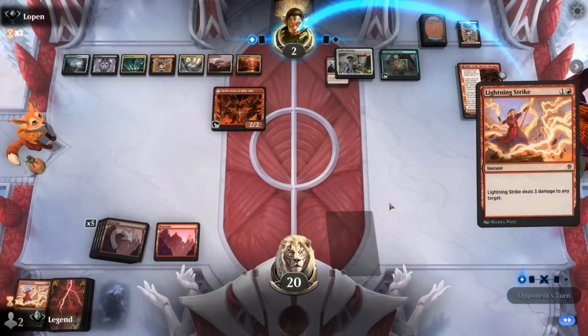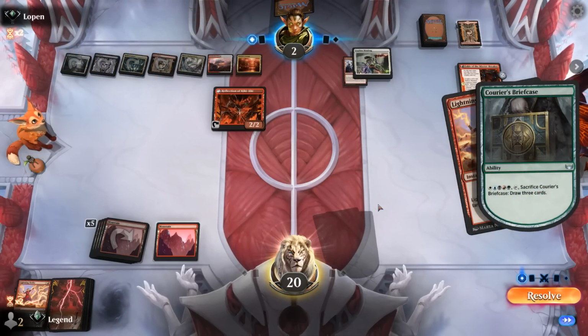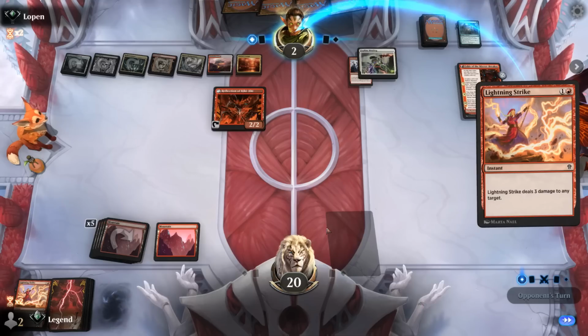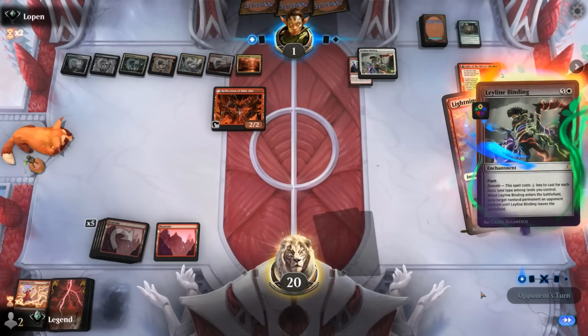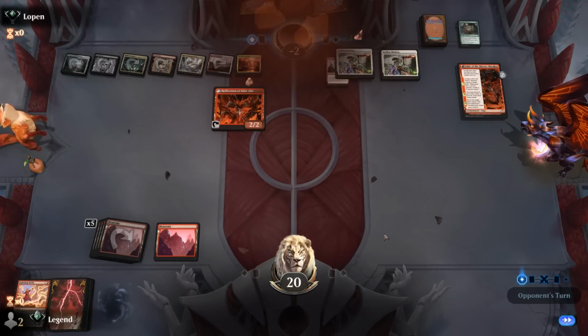I guess our opponent could sack Briefcase now. That's something I hadn't considered. But they didn't leave up green mana to cycle a Herd Migration. Not sure if their mana would have worked out in such a way that they could have left up green. Leyline Binding is not going to do anything. And that does it. Sweet. On to the next one.